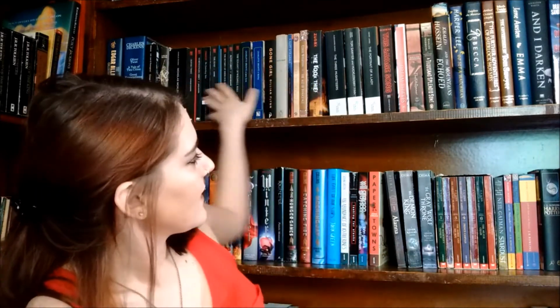Number 3, how do you organize your books? I organize them by genre and height. Some of these are missing, but you can probably tell these are classics, except for a few adult fiction. Then these are literary and huge books. You can't see above, but that's all classics, then the top shelf is nonfiction, and the bottom 2 are all fantasy. Over there are my school books, as well as books that just don't fit on this shelf. Also organized by height, because I buy almost all my books used, so they're all different heights, so I have to balance them to make them look as pretty as possible.